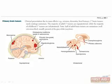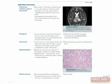Symptoms that should raise suspicion of underlying tumor include new-onset seizures in middle or late age, as we had already mentioned, focal neurological lesions, headache, and also dementia. Diagnosis is typically made by CT or MRI. Metastatic brain tumors usually appear as multiple lesions in the brain, while primary brain tumors usually only show one mass. As for the different types of brain tumors, I'll mention some of the most salient points, but it's worth spending some time memorizing the different characteristics of these tumors and reviewing their histology.